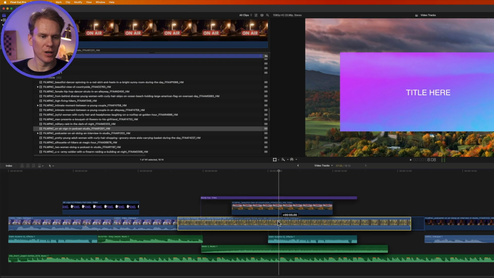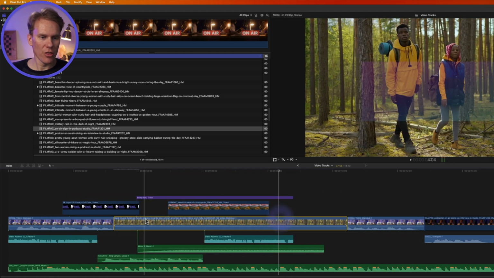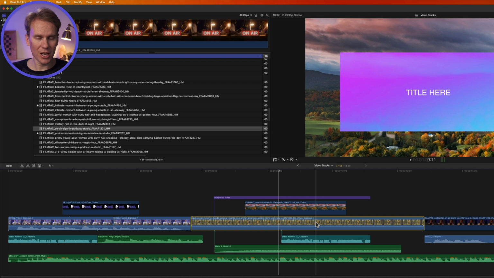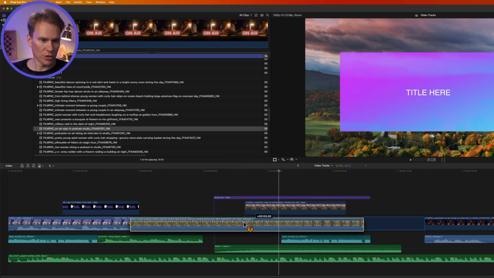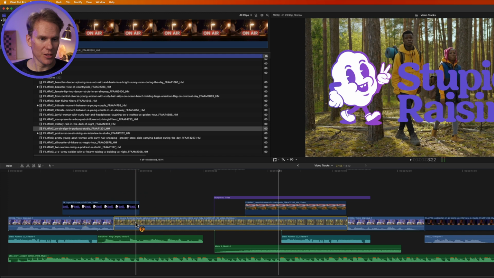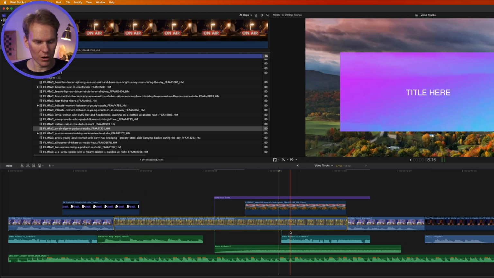Have you ever tried to move a clip in Final Cut Pro and everything connected with it goes with it and then it throws off the timing? Well, check out this sweet move. You're gonna love it. When you go to move something, hold down the Grave key. It's right below the Escape key. Notice this little orange icon that comes up. Now when I go to move that clip in the timeline, the clip moves, but notice all the connected clips stayed right where they were.